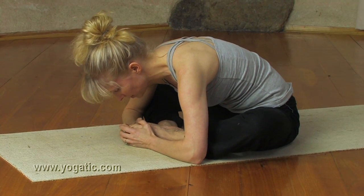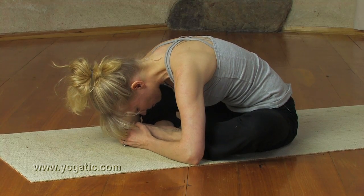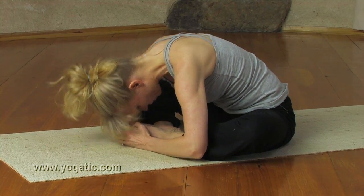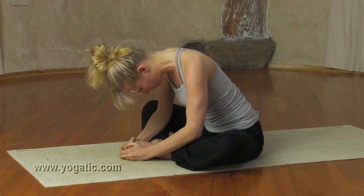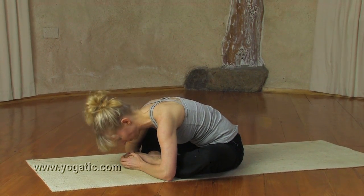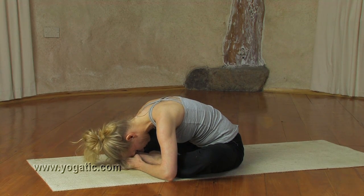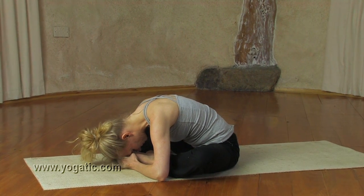Try and keep the weight in the sit bones a little. Pull the navel slightly in and relax into it. So when you're down here, you just let your head hang. If that feels okay. If that doesn't feel okay, you can lift your head up slightly for your neck. Relax the groins.